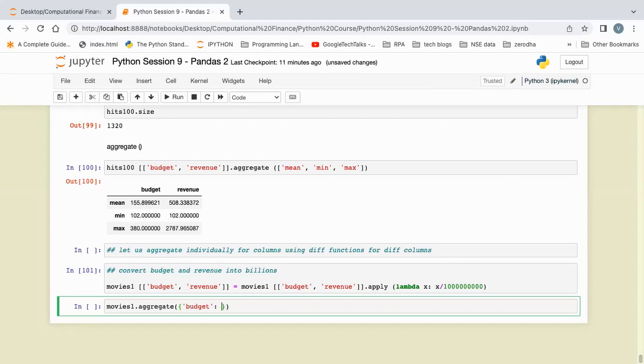Value. And I will say function will be sum. Okay, next I will take my revenue.